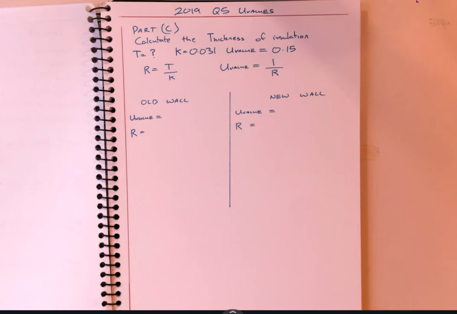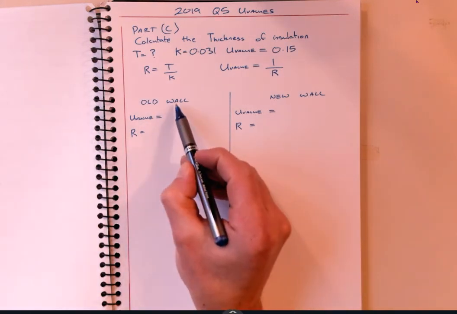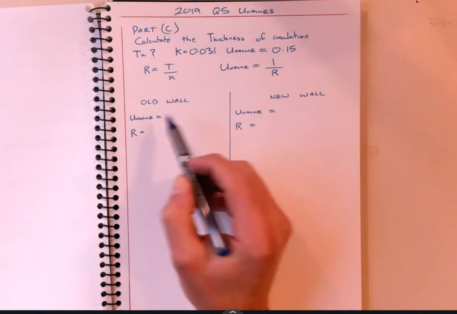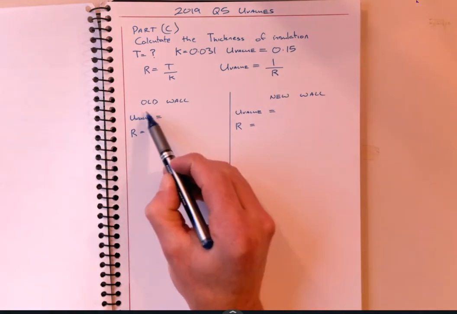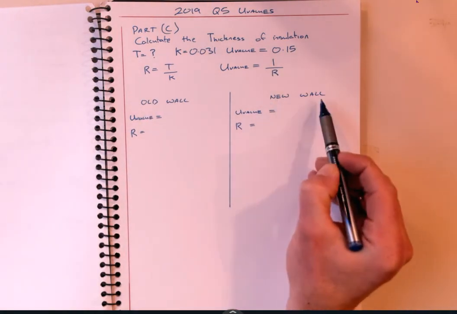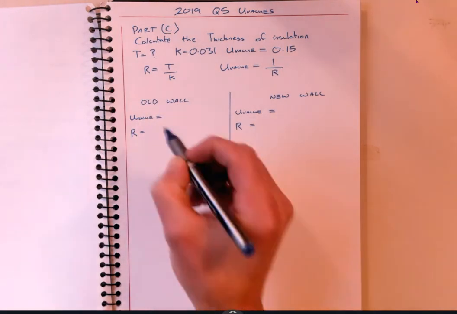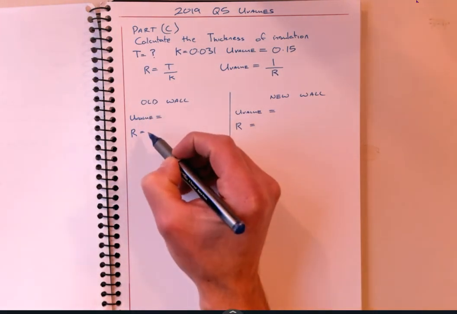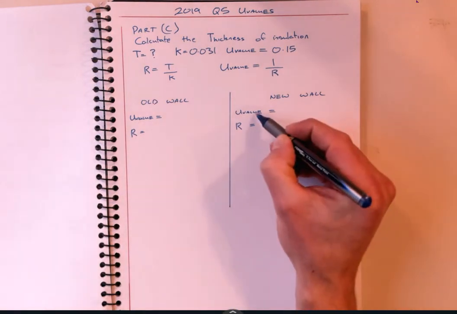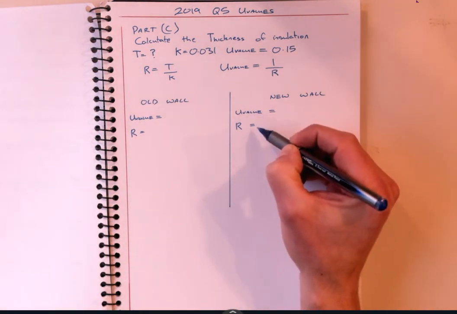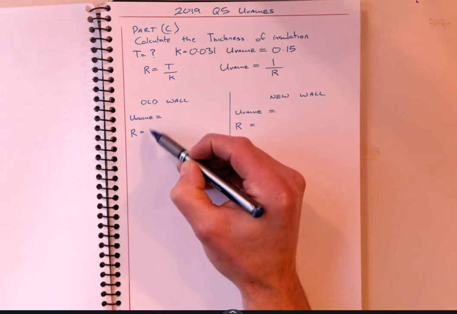Okay, so as I said, we want to stick resistance onto this wall. We need to work out how much resistance we need to stick onto the wall. To do that, we're going to deal with the old wall versus the new wall. What I mean by that is the original wall versus the newly insulated wall. So for simplicity, we'll just call it old wall, new wall. We need two values, the U value and the R for the old wall, and the U value and R for the new wall. These we already have done.